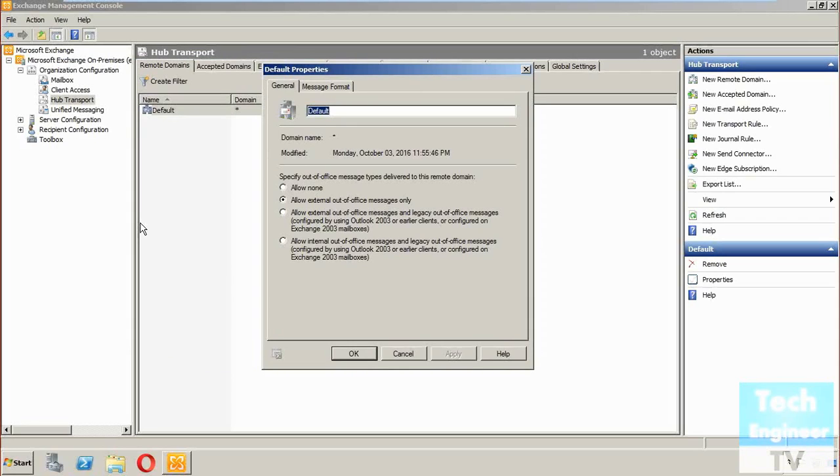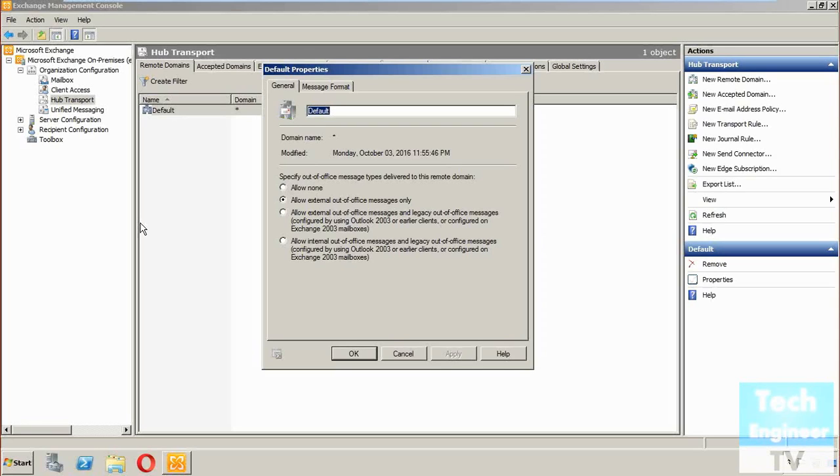Otherwise, if you don't want that communication, you can select the first option, which is allow none, so that out of office messages do not go out.